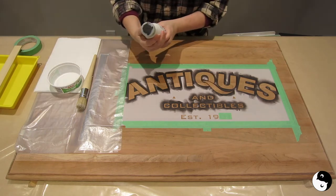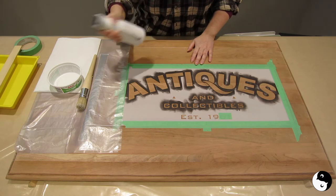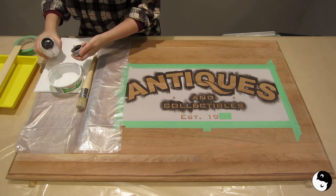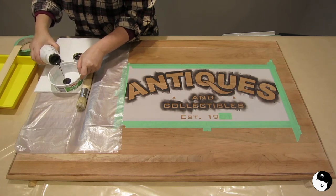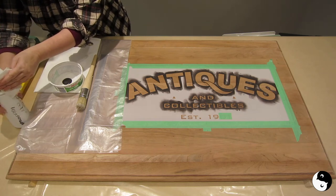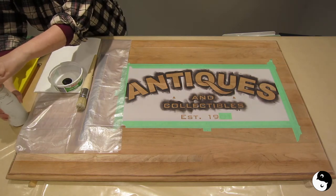I also want to point out that I've covered over the last two letters of the 1901 because I'm going to customize it to say 1910, which is the actual circa of this piece. So here I've got some Breakthrough paint in a color called Carbon Copy — I'm just going to give it a shake. This is black, but it's kind of a grayed black, so it's not quite as stark as a true black. I'm just going to pour a little bit out — a little goes a long way. Make sure when you're pouring out of any container that you wipe it so that you can get the container open again.